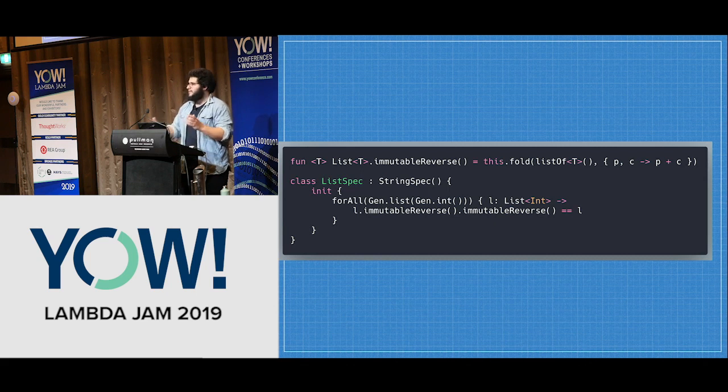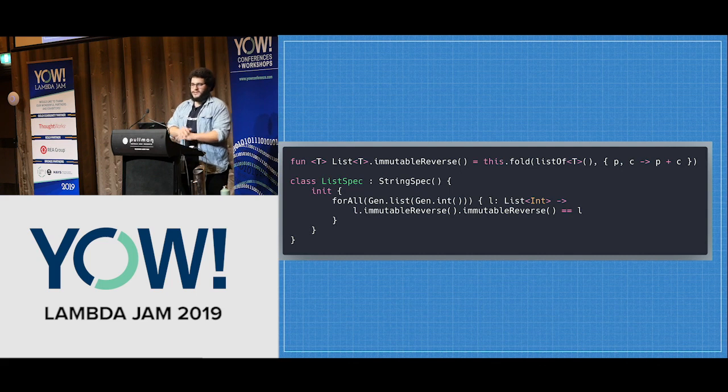And so you can say, here I've defined an immutable reverse method, because the reverse method in the Java standard library is not immutable. And we've said that we're going to take a list, we'll fold it, and then that will reverse it. So we use foldLeft, and we reconstruct the list, and that reverses it. And then we write a spec that says, forAll, which is the way that we get into this property-based world, generate me out as many lists as you can think of varying different behaviors, and then assert that if I reverse a list and then reverse it again, that it's the same as the first list that I gave you.